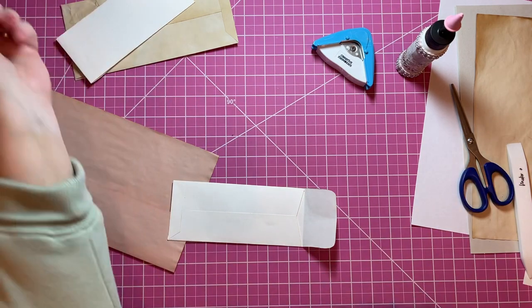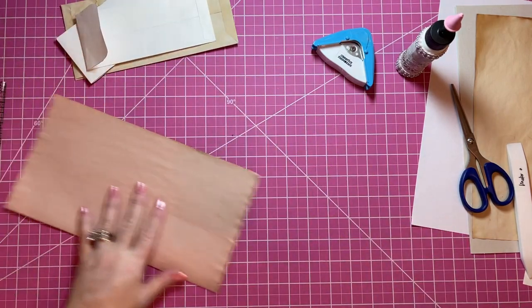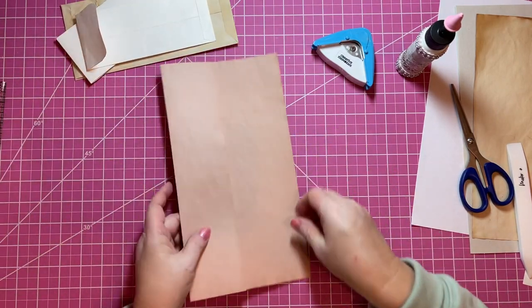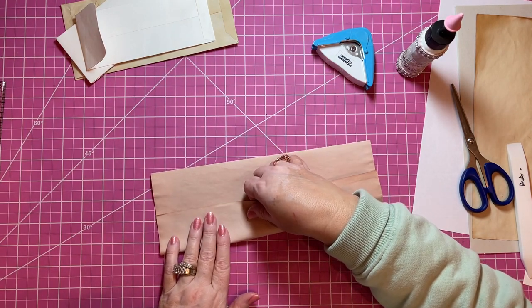Okay. There we are. Now it's all glued together. Okay, we're good to go. Now on this one, we're going to do the same thing. We're just going to fold it over.